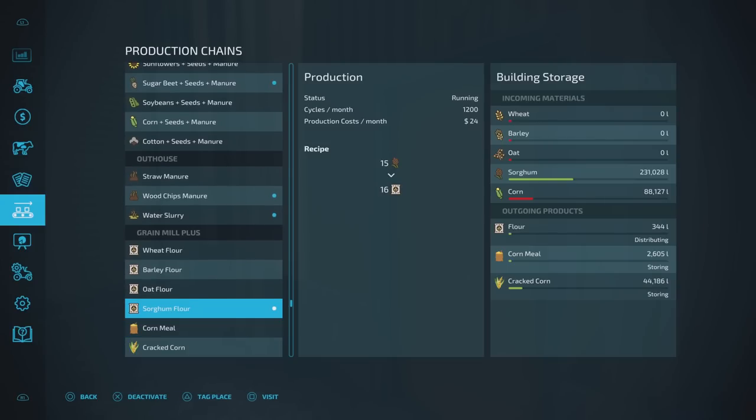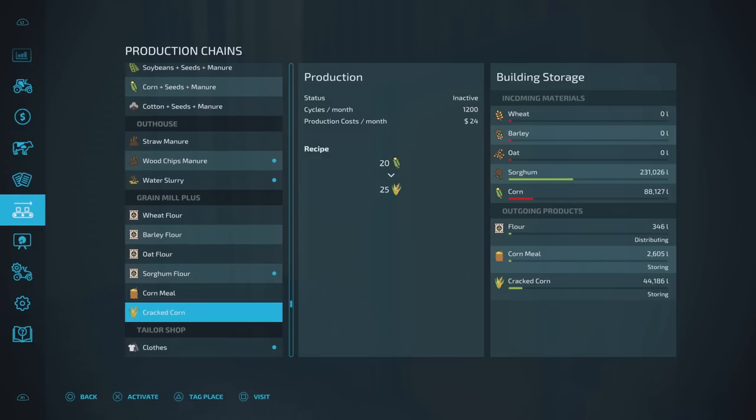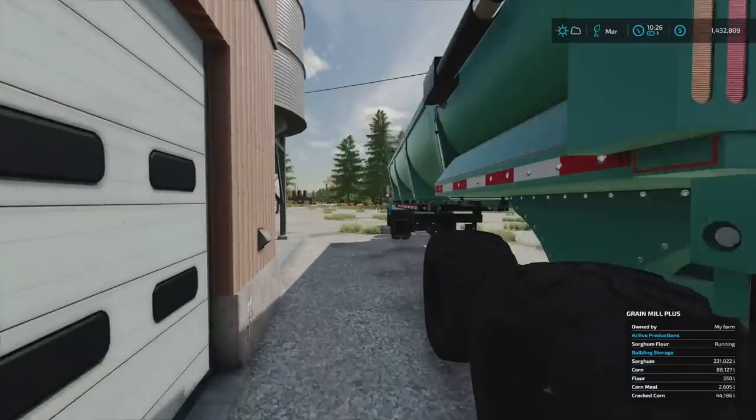It would be better if I was running wheat, barley, oats and sorghum. I'd get a lot more flour production, but it's fine. So my corn meal and cracked corn, I've got 44,000 litres of cracked corn sitting in the silo already. And when I put cornmeal back on, I'll get two pallets out straight away. But like I said, if I set those onto selling, so I've kind of racked up a little bit in here. So we've got 88,000 litres of corn in there, good to go.